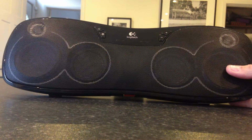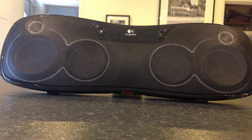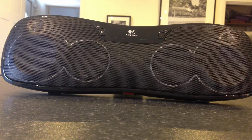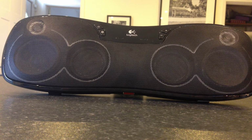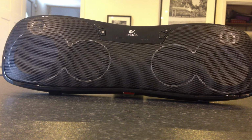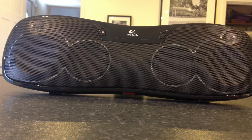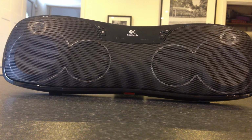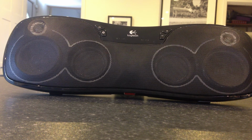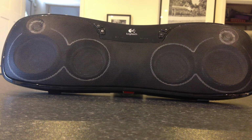As you can hear, it's got nice rubber feet, so it's not going anywhere when you're using it. Today I've been using it on my iPhone, on my Windows Surface tablet, and I've also streamed from my PC as well. And to be honest, it's handled them all well. I suppose the big thing about this device, more than anything, is the battery life once it's fully charged. Unlike the devices of old, you don't get just hours of life on it. This thing will actually run for 6 hours on a battery charge.